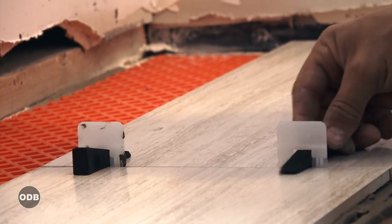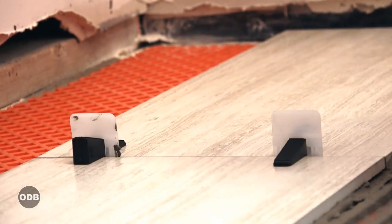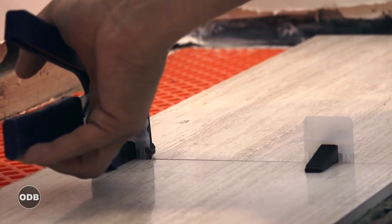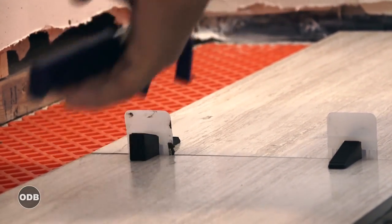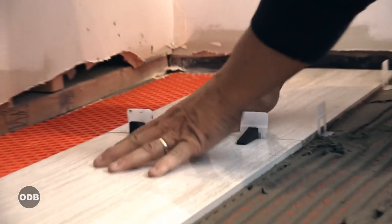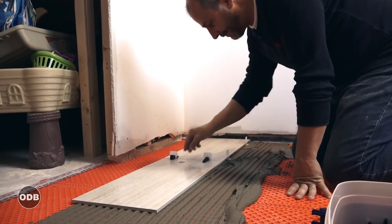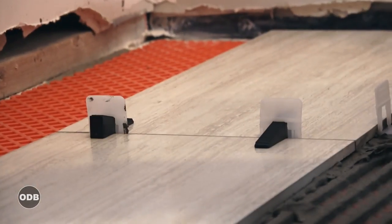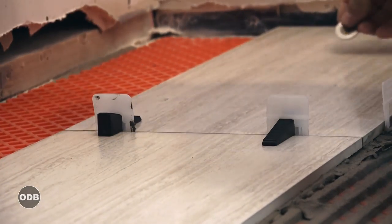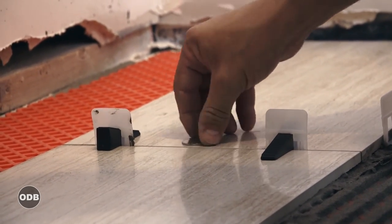I'll put another tile down and show you how this goes together. I'll lay over this way and this way — both directions just for the camera. I usually try to put the wedges in with my fingers first. The clip goes over top — here we go, sorry I was on backwards — and you just squeeze the wedge through the clip causing compression, and it should create a nice flush surface. Canadian toonie test — feels pretty flush to me.